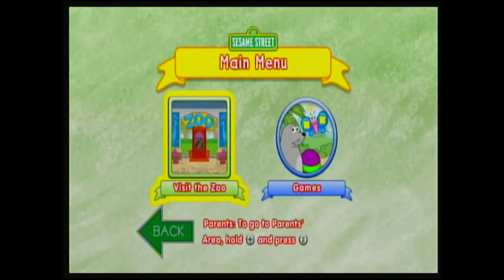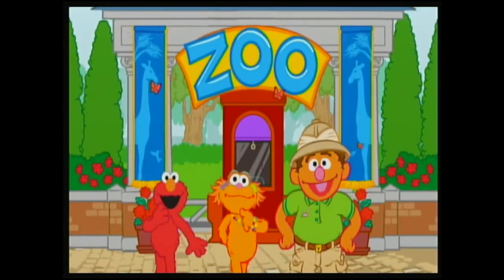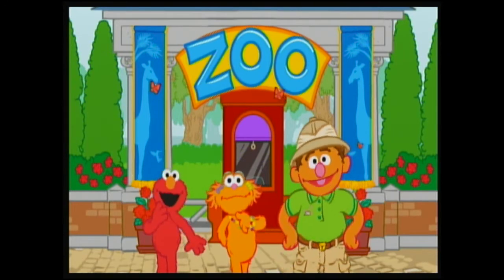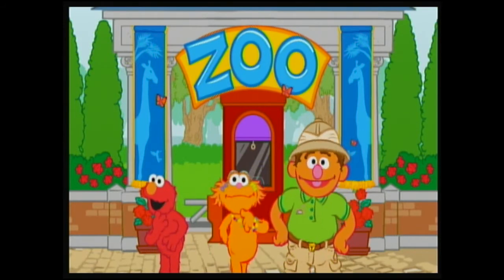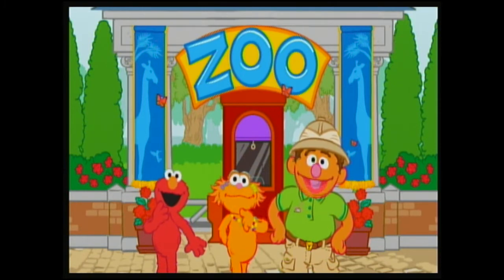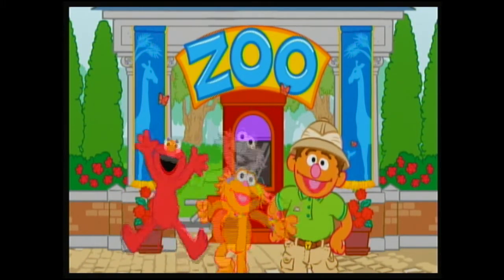Elmo's so glad to see you. Elmo can't wait to see all the animals in the zoo with you. To play all the games in the zoo. Welcome to the zoo. I'm Chris, and I'm the zookeeper. Oh, a zookeeper! I can't wait to see all of the animals. I'd like to take you on a special tour and show you all the animals in the zoo. Yeah! Great! Let's go!